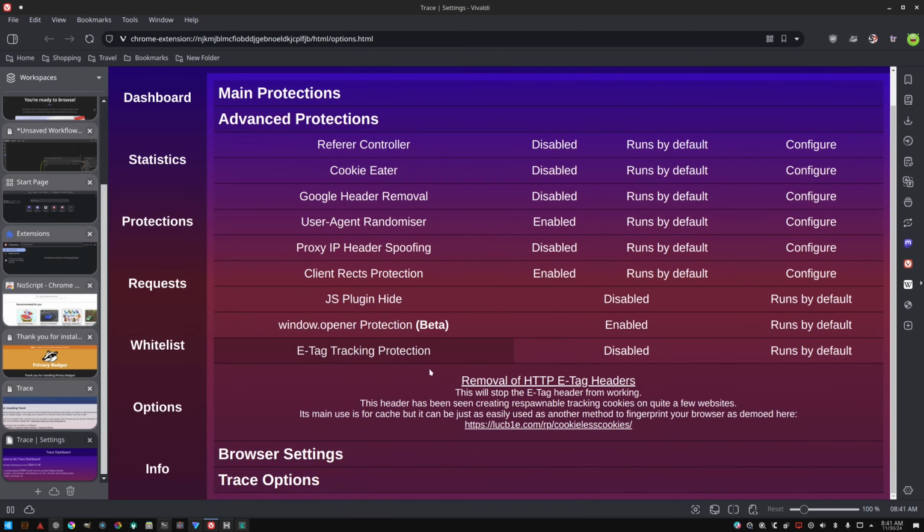E-tag tracking protection. This is an issue because it prevents some sites from working properly.